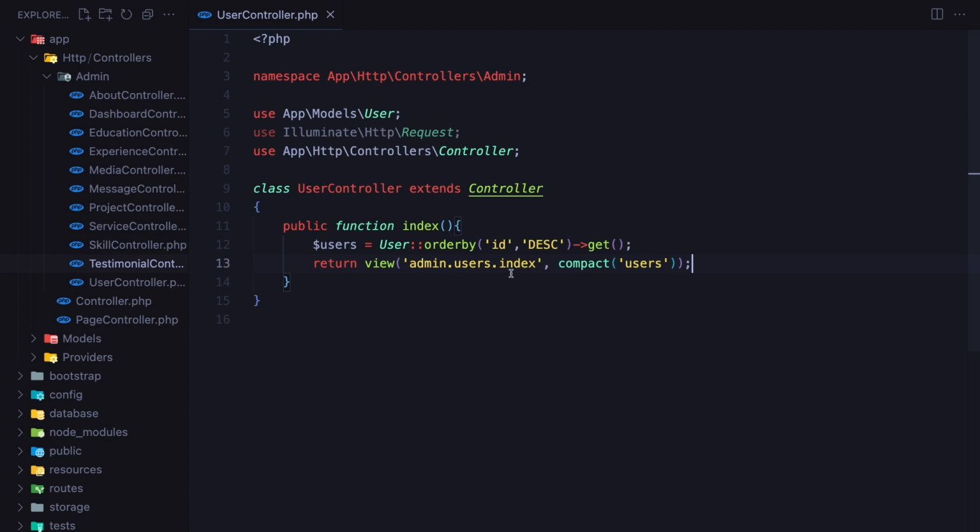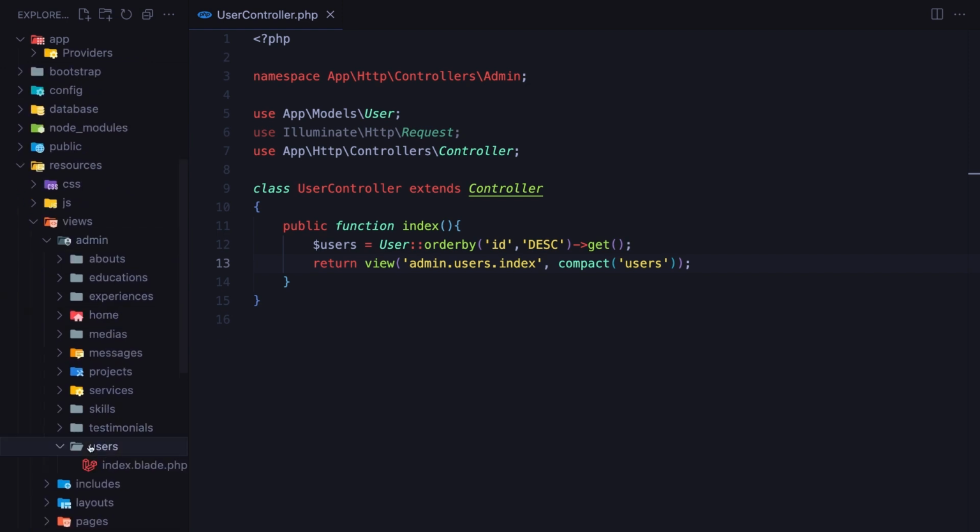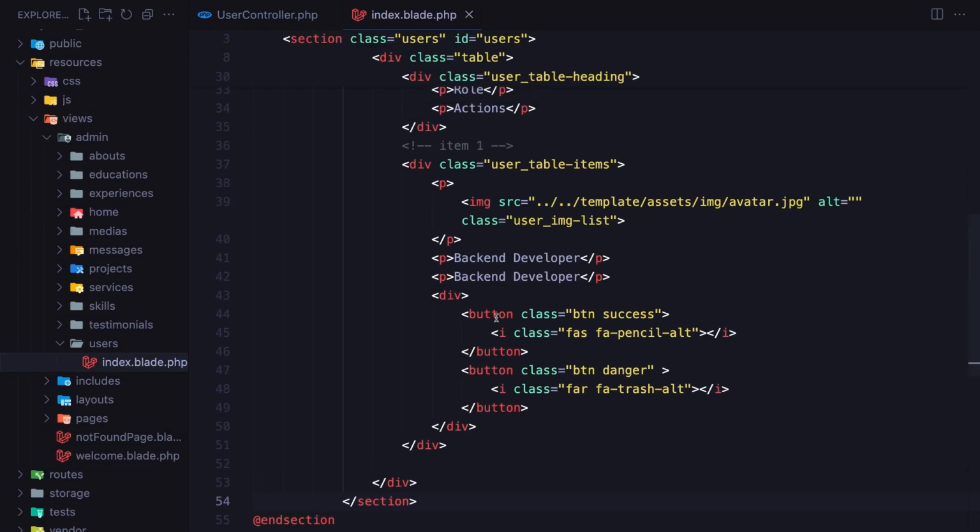Alright, so we'll go to resources, views, admin, users, in index.blade.php.